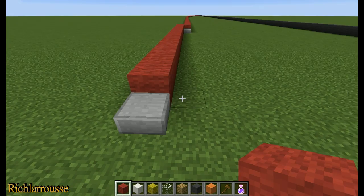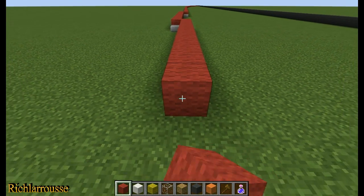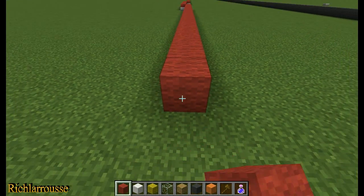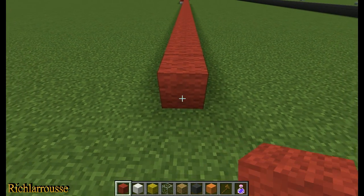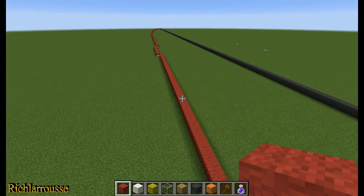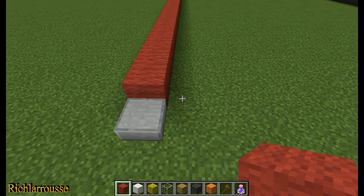So there should be 45, so 1, 2, 3, 4, and so on, counting up to 45. And that's 45 up to the marker. Apologies there. So that's the 45, and then after the 45, you want the 71.